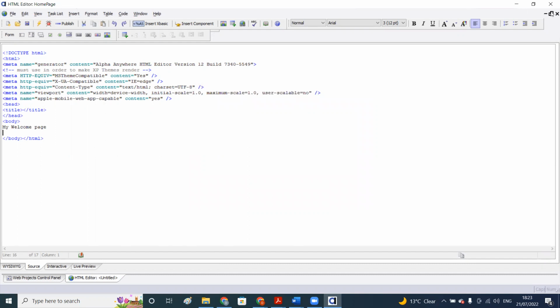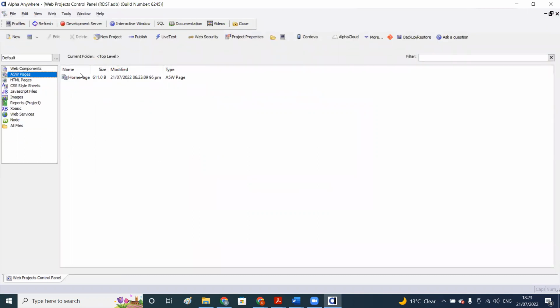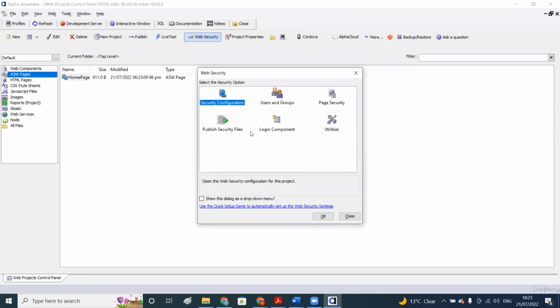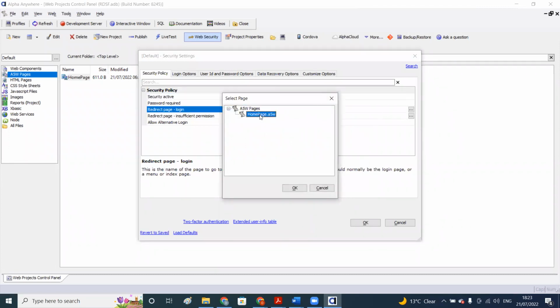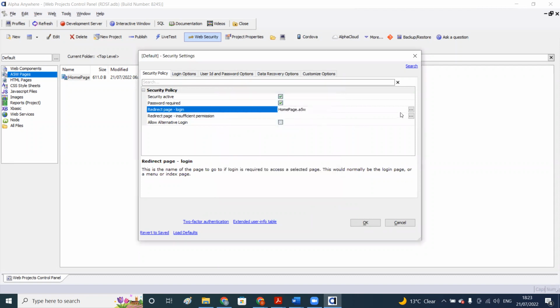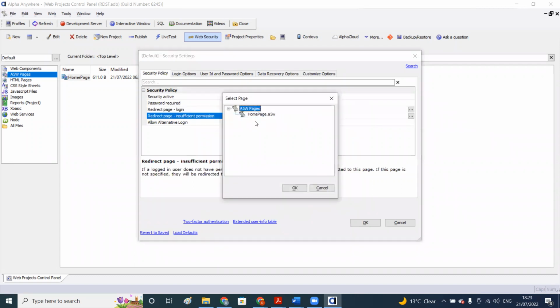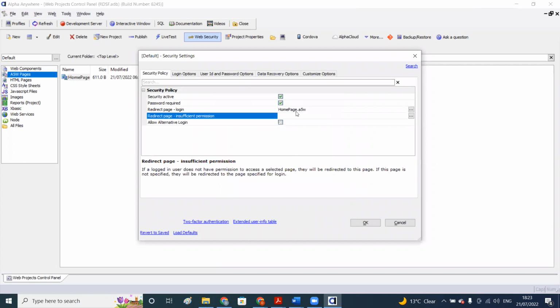So close this. So you have a page you can redirect to. So whenever someone is able to log in, you should come to this home page. So let's go back and set up our login control. So redirect page, home page. Okay, I should have created another page too. So another page that says insufficient permission. For now, let's leave it as home page too.